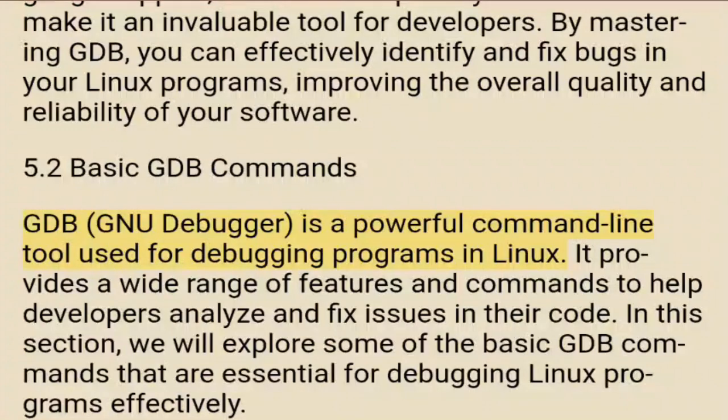5.2 Basic GDB Commands. GDB, the GNU debugger, is a powerful command line tool used for debugging programs in Linux. It provides a wide range of features and commands to help developers analyze and fix issues in their code. In this section, we will explore some of the basic GDB commands that are essential for debugging Linux programs effectively.